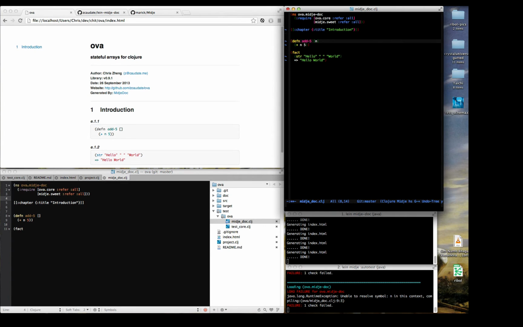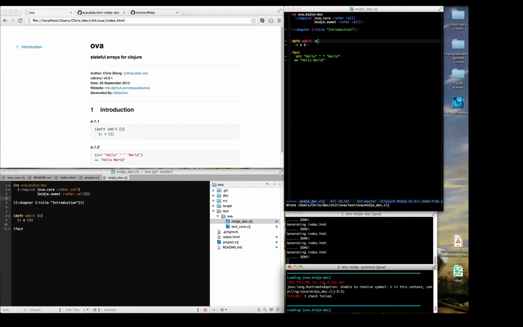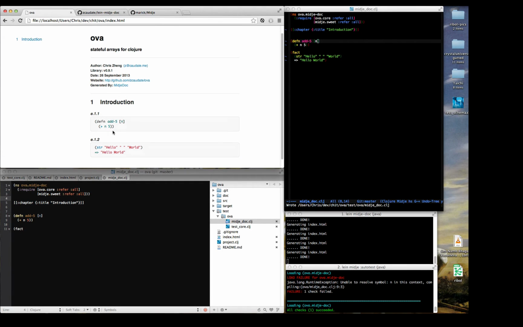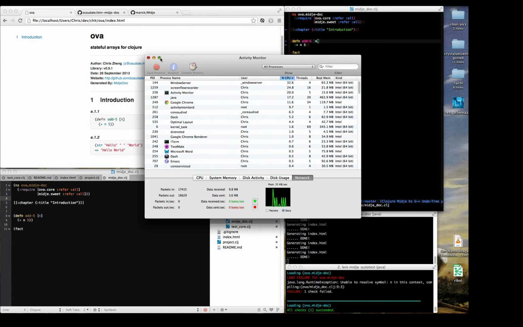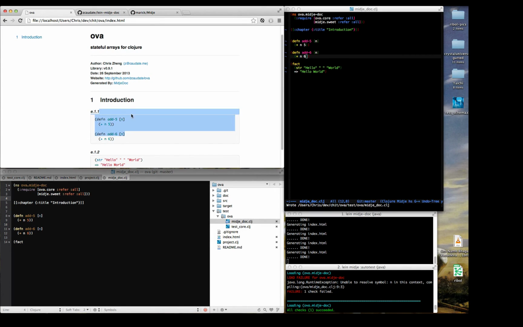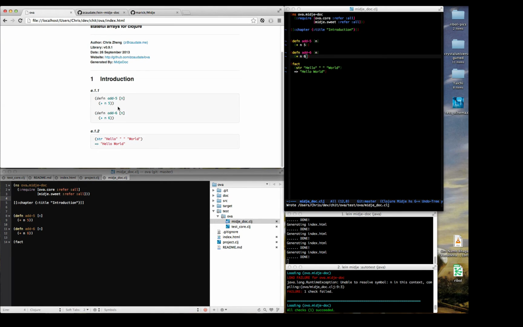So you can see here that as I'm programming, Midge will be able to tell me what's wrong. Well, actually, as I'm doing my examples here, Midge will be able to tell me what's wrong with my program. And say, if I just do add 5 and add 6, you can see here that the samples get automatically put on here.